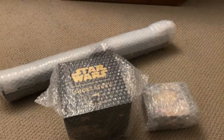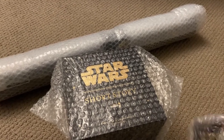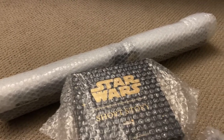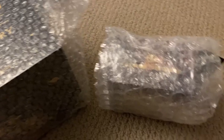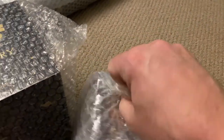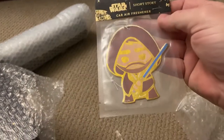I thought I'd share what I got, so I'll flip the camera around. Everything's very nicely bubble-wrapped and came in a really nice box. I'll start with this one — doing the best I can with one hand to find the tape and snip it open. The bubble wrap should be pretty easy to tear open; I just don't want to damage anything. And the first thing they've sent me is this Obi-Wan car air freshener — how cool is that!